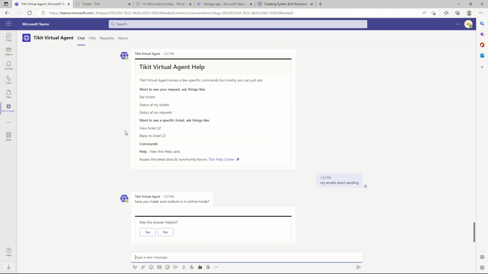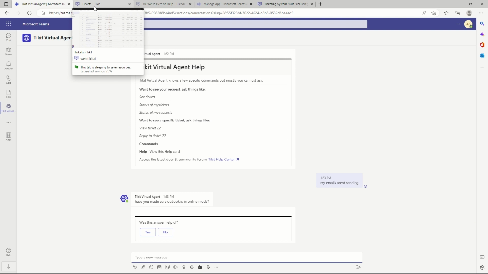So the virtual agent is in App Source just like Tikit is. So it's its own application, but the configuration or the main setup lift comes with the Tikit application, and the virtual agent is kind of a companion or an add-on that just needs to be installed. You can then have it published or pushed out to your end users as you see fit. So how do we get the virtual agent? Where does it come from? What do I do to get it installed?